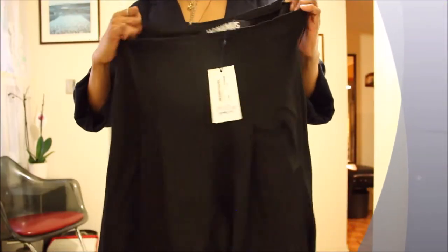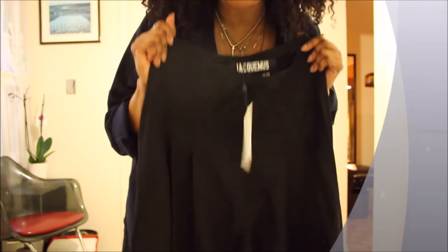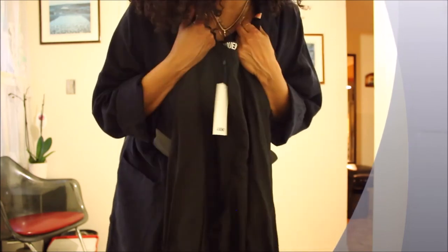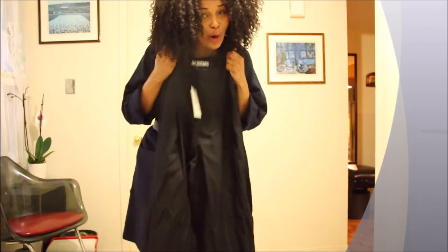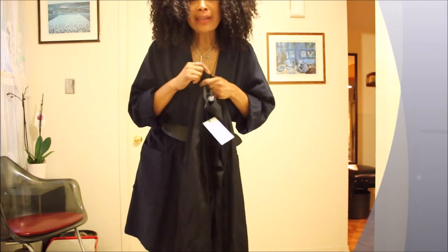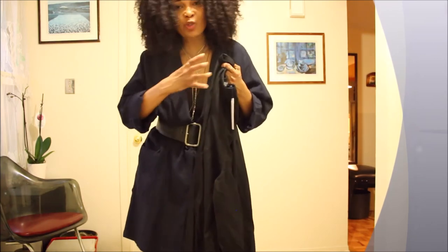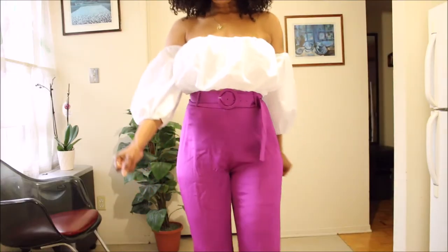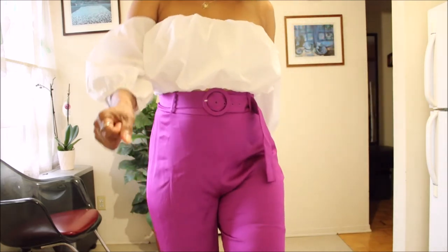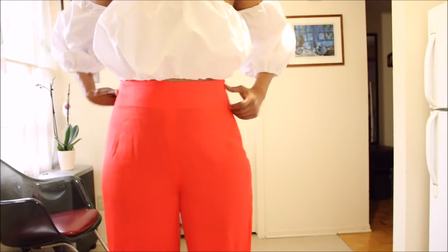So I also got this Jacquemus. Nice. Very wide leg. This is made from very thick viscose. I think it is probably a combination of linen and viscose, but they say that it's viscose only, so I'm gonna assume that this is where viscose is born, and the rest that we often come across is just totally stretched beyond limitations. That's why sometimes it's so flimsy. For example, these two pieces were definitely stretched to the thinnest you could find, and it's one of the main reasons I returned them.